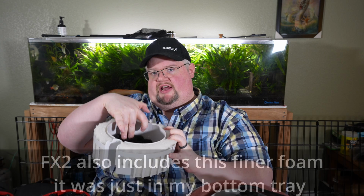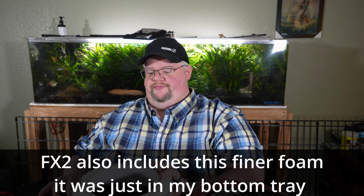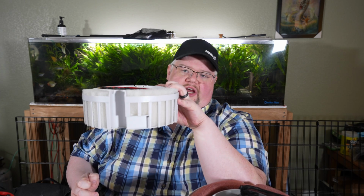Me personally, what I would do is very similar to how my FX tray was set up. Sponge in the bottom, tray of sponge on top. You could probably even fit the very thin fine filtration pads that the FX6s and FX4s come with in the very bottom, down at the very bottom, if you wanted to. Have this as your top tray, and then underneath have a tray with about 1.5 liters or so of this media, and that would give you some really nice bio capacity with a lot of mechanical filtration to filter out your particulates. So, overall, what's our lesson here?